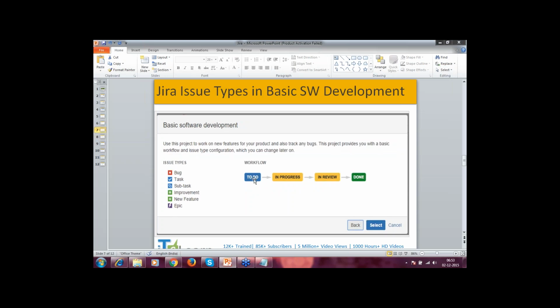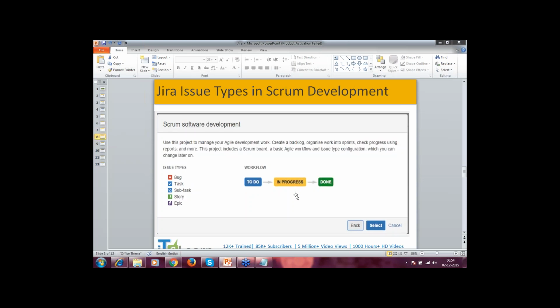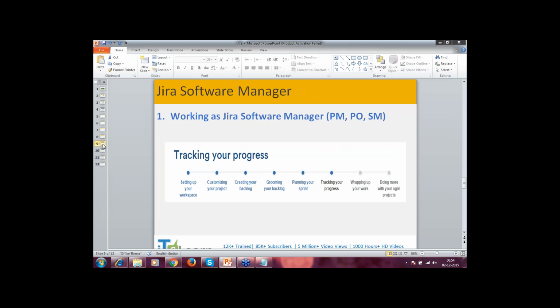But in the previous one, it goes through a couple more phases. First, I'll create a task and assign it to you. It will be in a to do phase, and when you're working on it, it will be in progress state. And when you're done with it, you should not close it immediately. Somebody has to review that, and after the review completes, you'll put it into done. That doesn't mean that review is completely gone. There is a workaround we can do. Before you close the task, you can ask somebody to review whether what you have done is correct or not, and if that is correct, then you close it. Reviews are very important, so we should not take away from that.